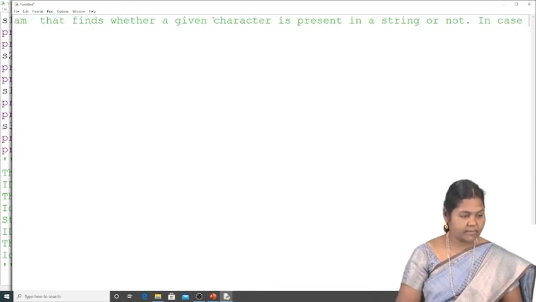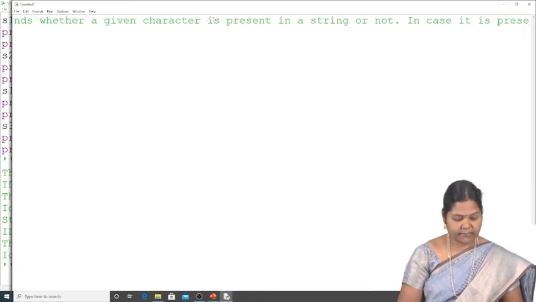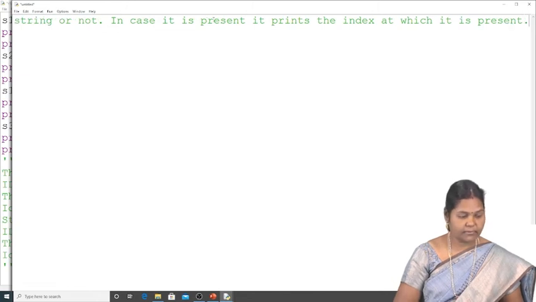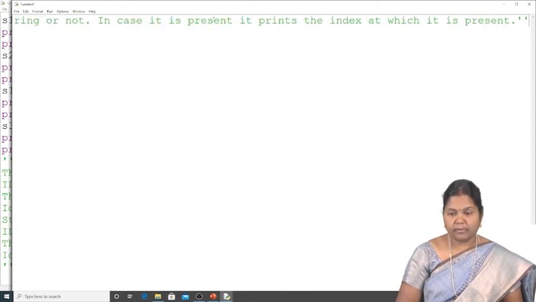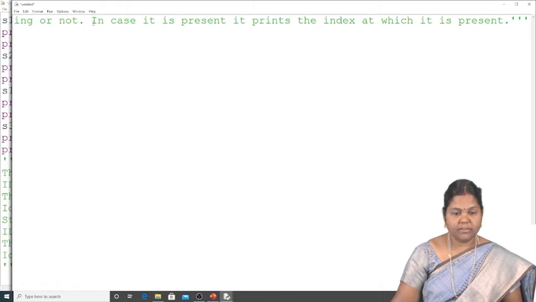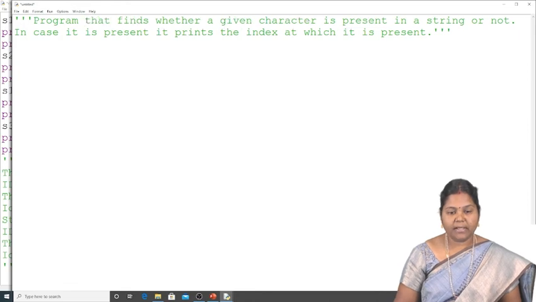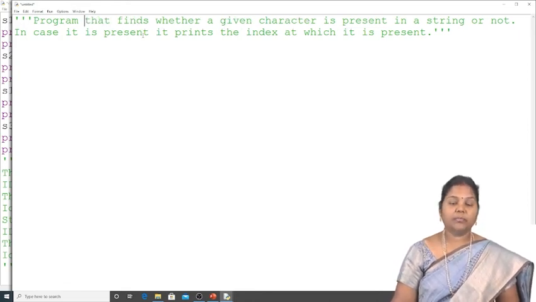In case it is present, it prints the index at which it is present. If it is present, then print its index. So this is the program. You have to check whether a particular character is present in the string or not. If it is present, then you have to print the index at which it is present.